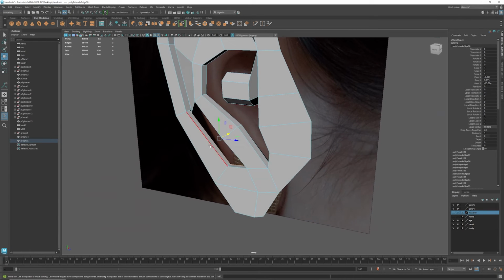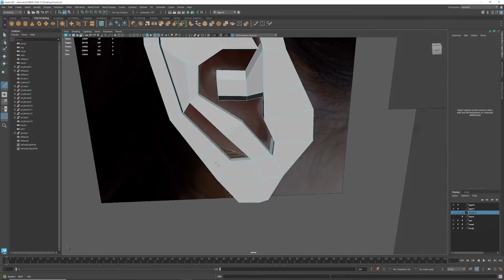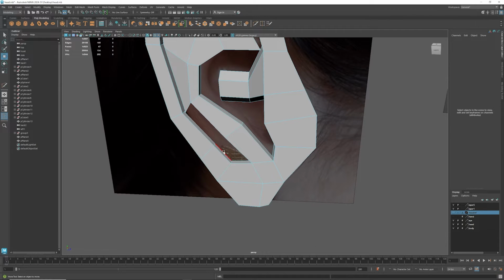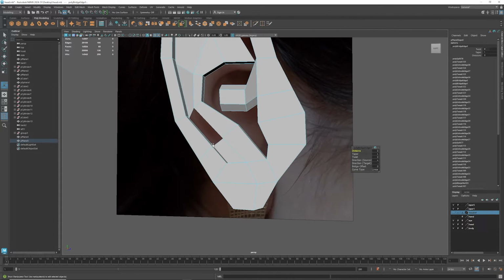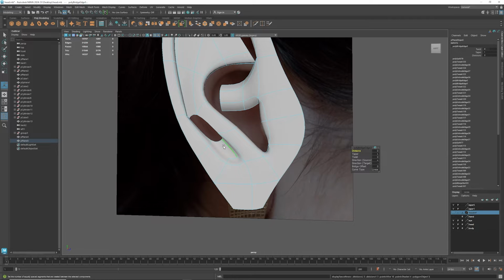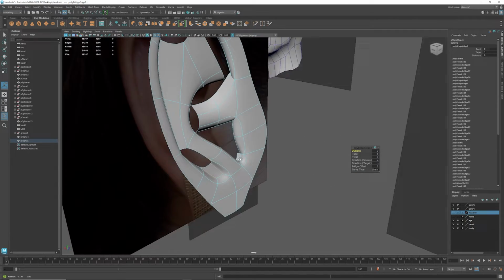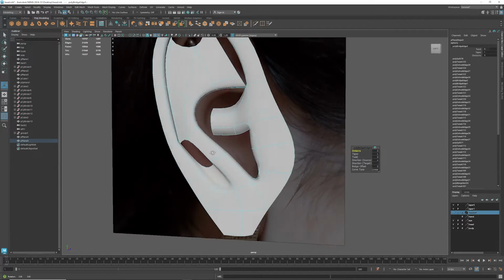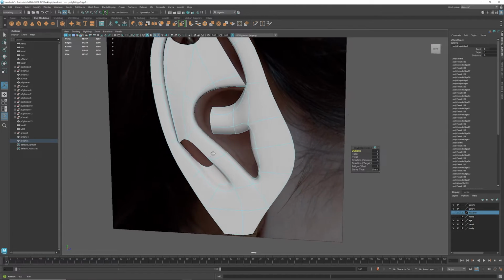And then I can start adding a little bit more geometry. So I'm going to go into multi-cut here, and I'm going to probably add at least one, maybe two sections, but we're going to connect things together. In order to do that, I'm going to grab this here and that there and bridge it together. So that's filled up. And as you start doing this, you can toggle back and forth between 1 and 3 and look at how it's looking from that standpoint. You can already see I'm starting to get a pretty decent shape going on.